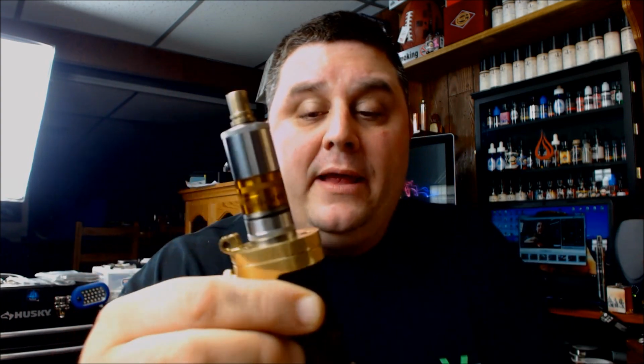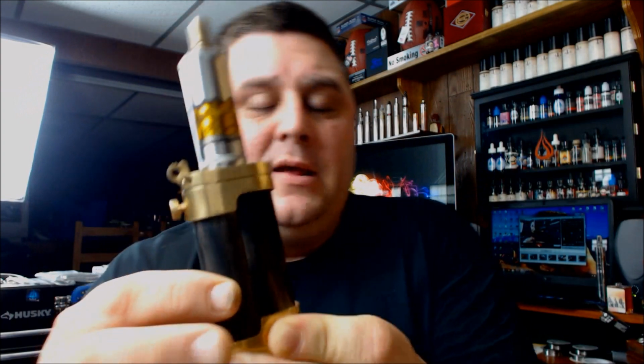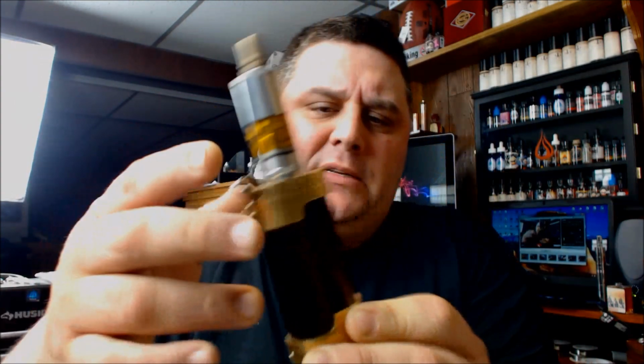Okay, this is a fully mechanical mod. It does use your 18650 batteries. On both sides it has some vertical venting in between the wood. Now, I've seen different variations of these. Not one is going to be alike from the other because the wood has different types of patterns. On some of them, I've seen the gap to be a little bit bigger so you can see your battery. This one, you can't really see anything at all.